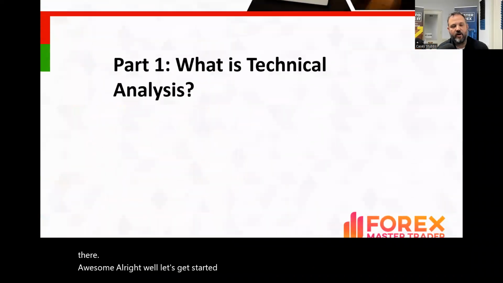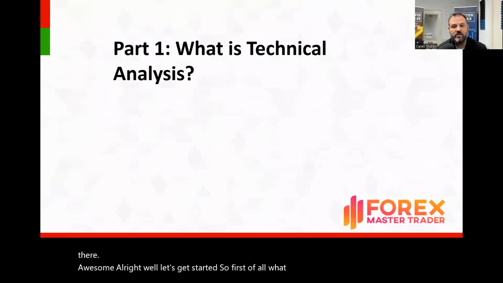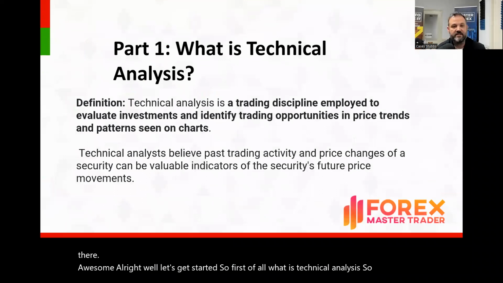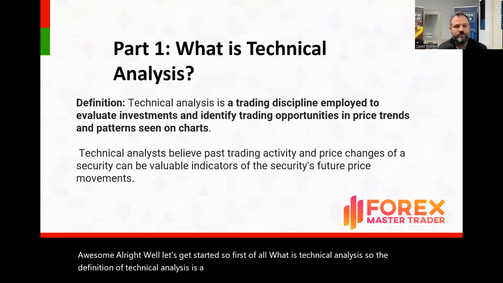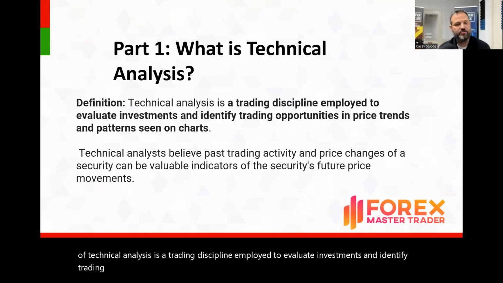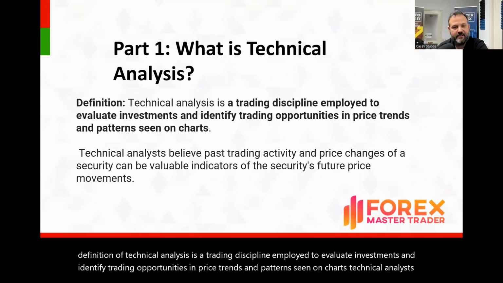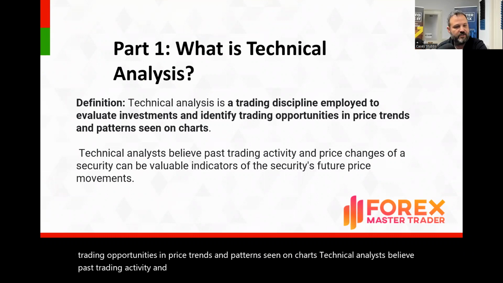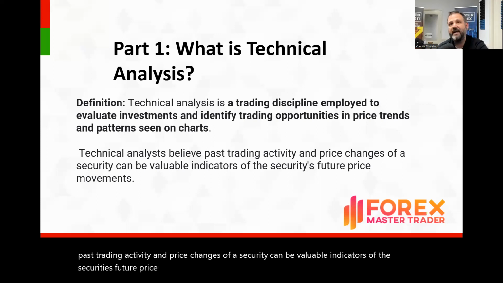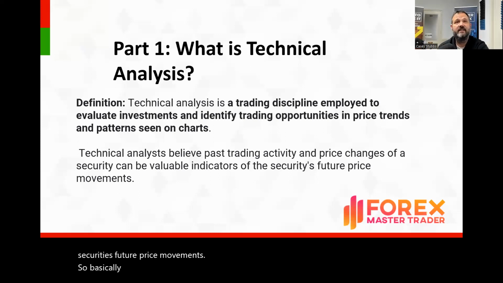So first of all, what is technical analysis? The definition of technical analysis is a trading discipline employed to evaluate investments and identify trading opportunities in price trends and patterns seen on charts. Technical analysts believe past trading activity and price changes of a security can be valuable indicators of the security's future price movements. Okay, so that was the official definition.